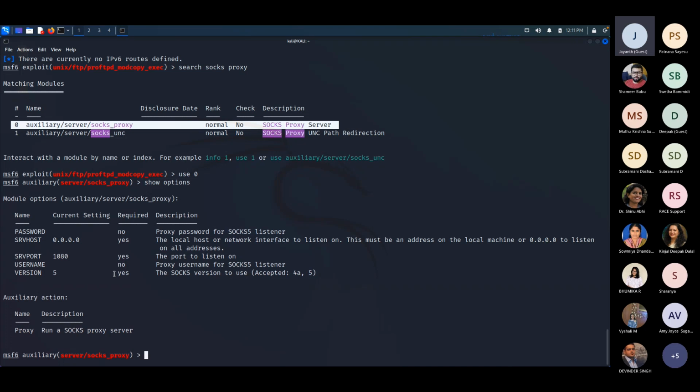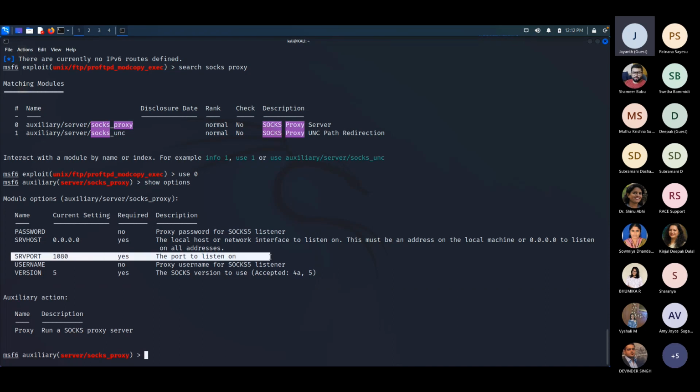You can see the SOCKS proxy server actually starts listening on port number 1080, and it is SOCKS version 5. So you can take advantage of sending all your traffic towards the internal devices through this SOCKS, this particular port number that SOCKS listens on.